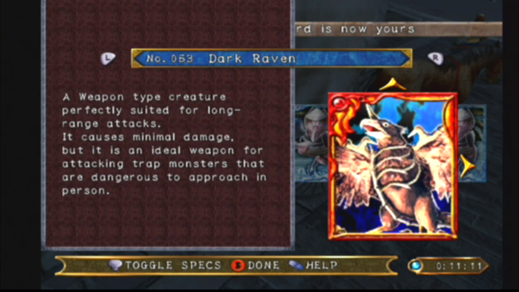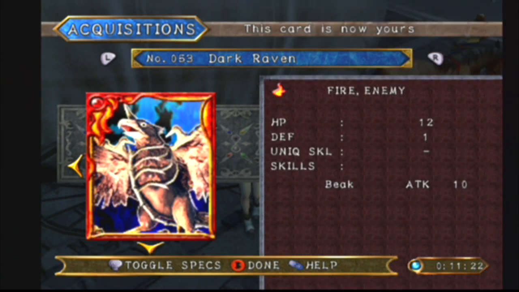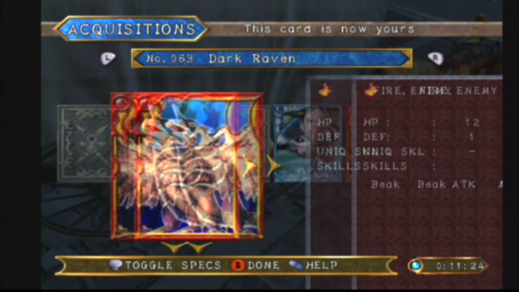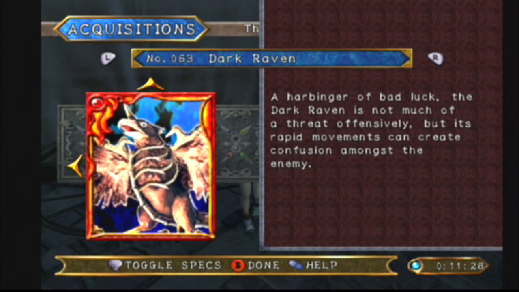Weapon type creature, perfectly suited for long range attacks. It causes minimal damage, but it is an ideal weapon for attacking trap monsters that are dangerous to approach in person. That's still the same. As a monster, it's pretty weak. It's much weaker than it is as a weapon. A harbinger of bad luck. The Dark Raven is not much of a threat offensively, but its rapid movements can create confusion amongst the enemy.